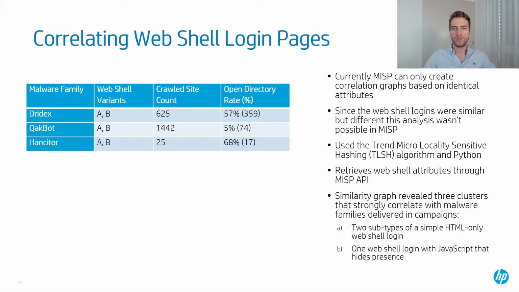Here, just a simple table to give a few stats about the crawled websites, the amount of detected open directories, as well as the corresponding malware families. For Hensitter and Dridex, the percentage of detected open directories by crawled website is pretty high, with above 50% and more. Quackbot, on the other hand, is the malware family which was scanned the most, but only 5% of the websites formed an open directory. The reason for this is unclear, but maybe the threat actor distributing Quackbot is more careful in placing the malware on compromised websites than the other groups.